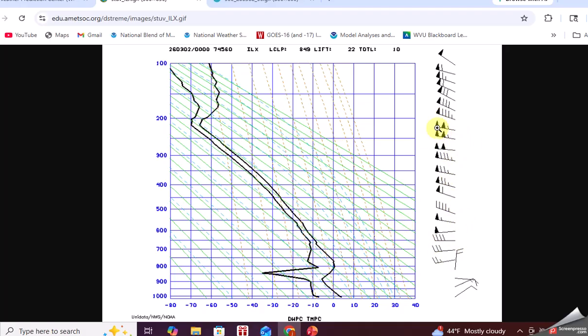Right about 200 millibars, maybe 250, they're peaking out about 105 knots, 100 knots there. That's the jet stream. That's the area of the max wind speeds moving around the world. Notice it's just below where the stratosphere begins. Here's the tropopause right here. You can see how the temperature is warm with height.